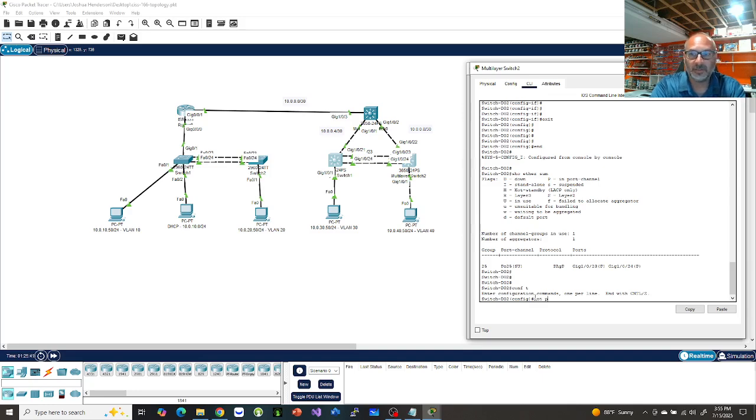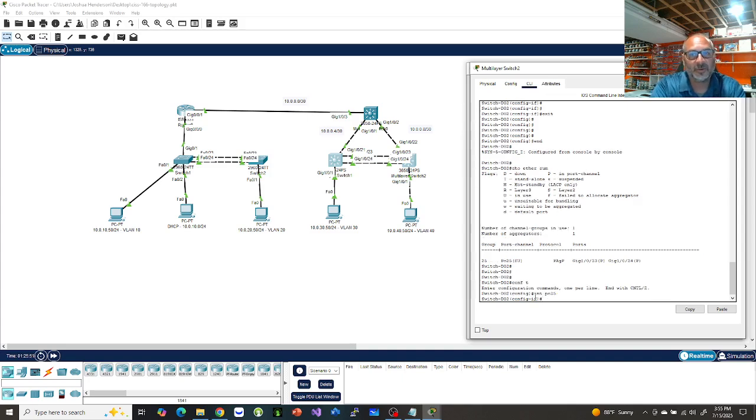So if we go to int, well, I could do int port channel 25. So on the other side, we didn't configure any VLANs. We're allowing all the VLANs.